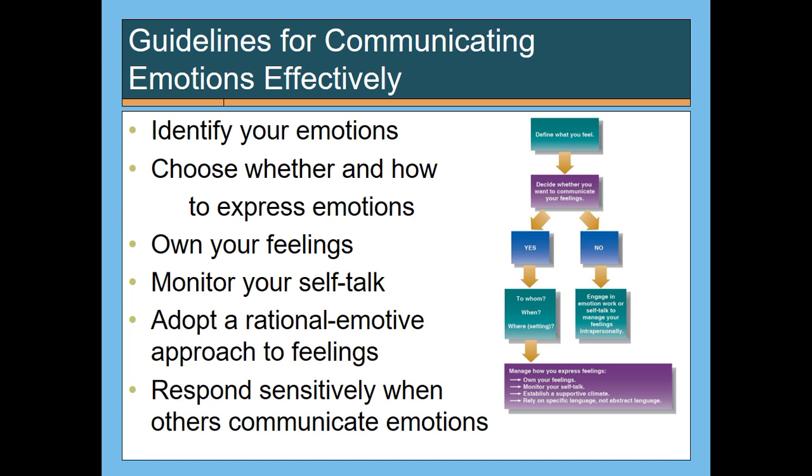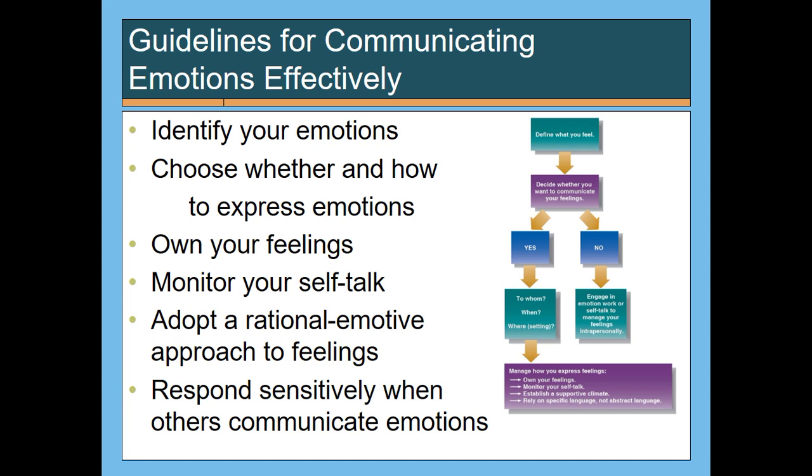And then the last part of the chapter goes into some guidelines, just like every other chapter, helping us to be more emotionally intelligent. So the first one is identifying your emotions, which is what we just talked about, making sure we're giving correct labels to our emotions. So really figuring out what is going on inside and what has happened and what that is making you feel. Are you angry or are you just frustrated at the situation? Or are you frustrated at yourself? There's lots of emotions that can be close to each other. So figuring out exactly which is which.